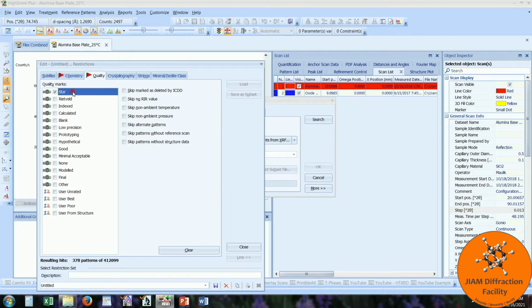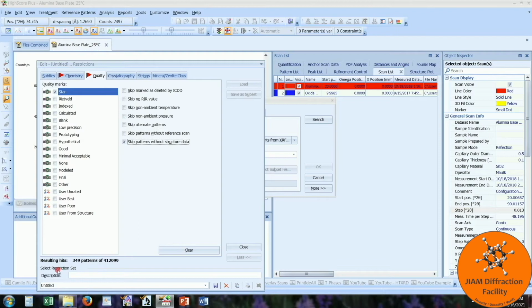I will leave that up to you, as every situation is different. However, I do recommend you click Skip Patterns Without Structured Data, because if you accept a candidate pattern that does not have structured data, you will be unable to perform a Rietveld refinement from that reference pattern, and then this program won't work.